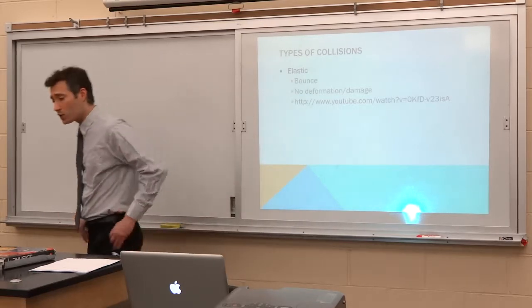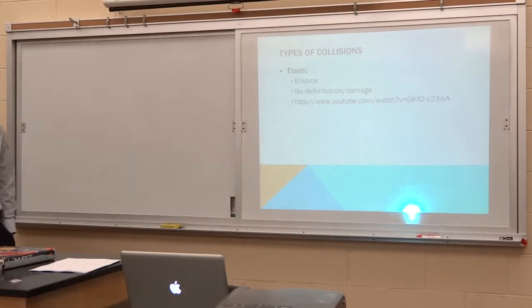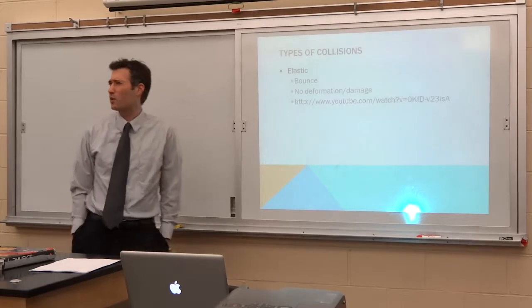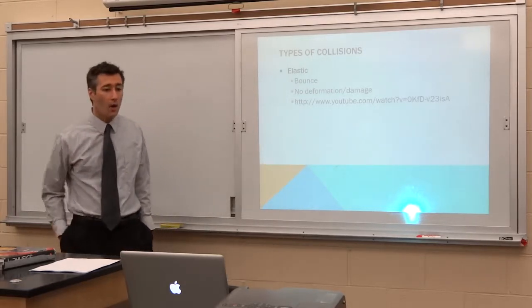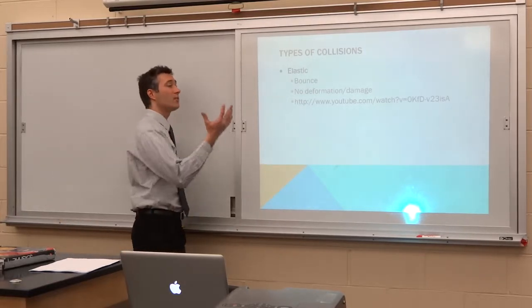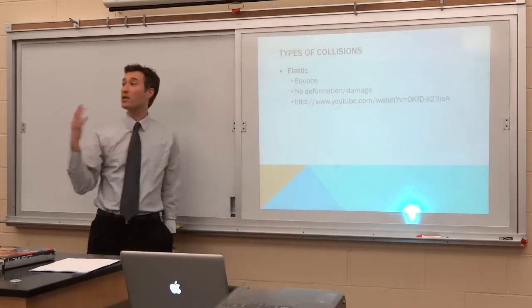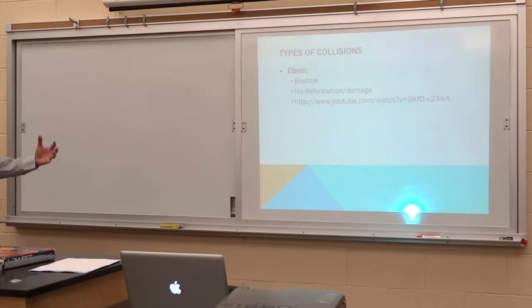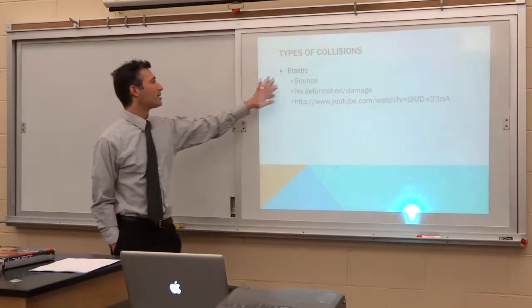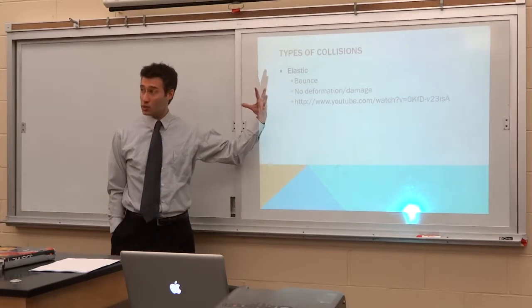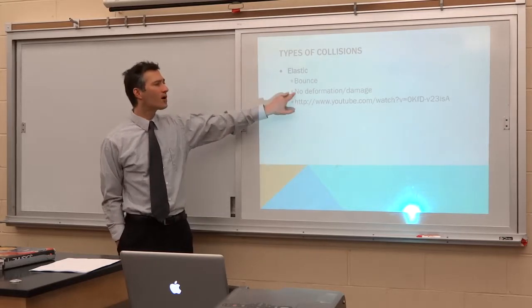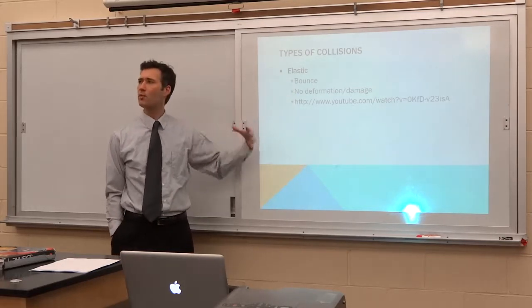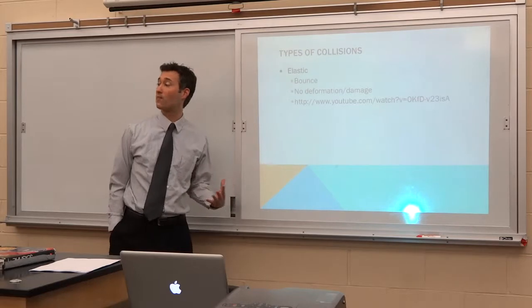So we do have 2.5 different ways today that things can collide, right? We're just going to stick with 2 object collisions. One way that they can collide is elastically, or they could have an elastic collision. So one of the ways that distinguishes an elastic collision from the other type is that we generally have a bounce, and neither of our things that are colliding get permanently deformed or messed up at all.